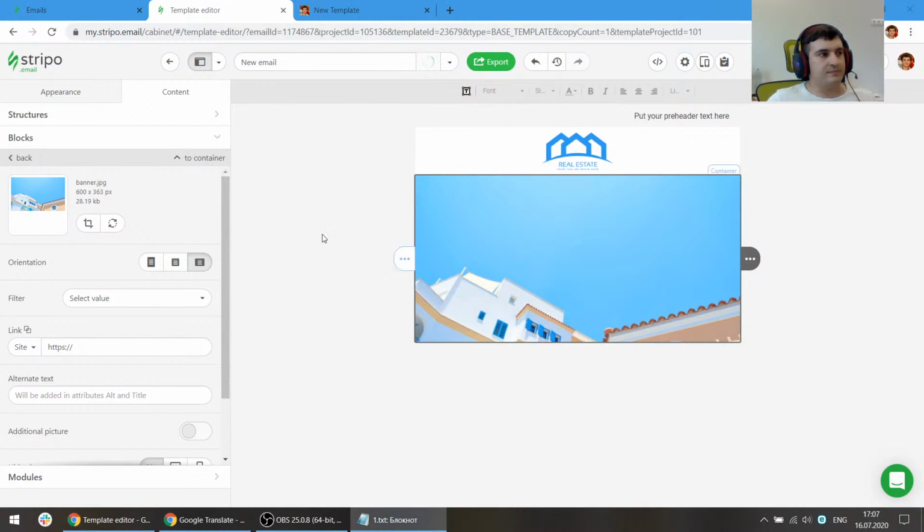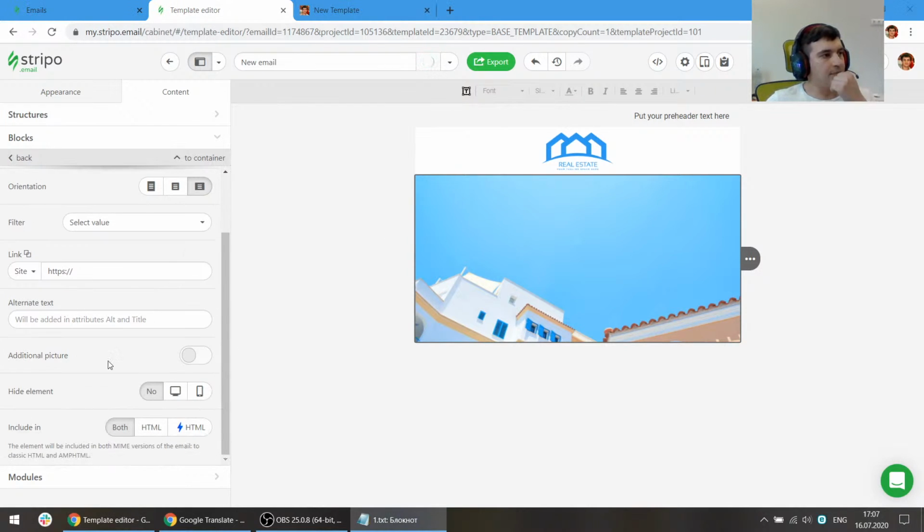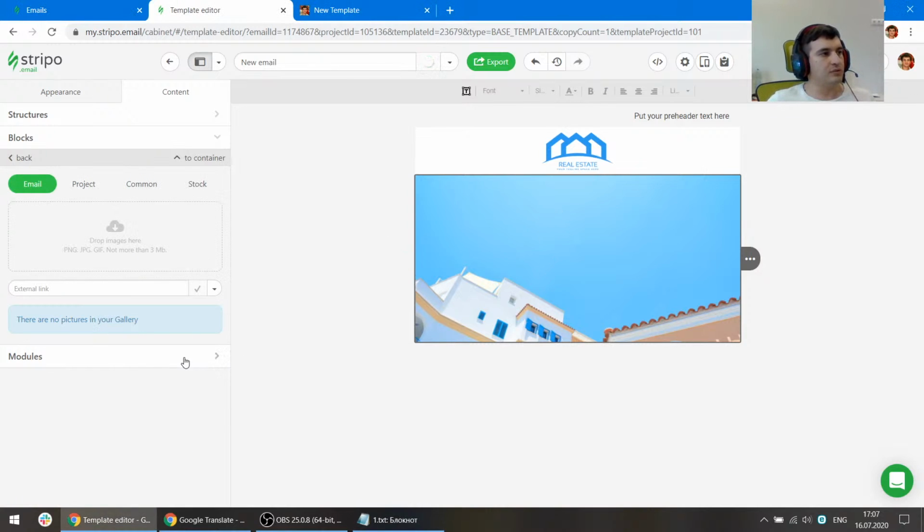And the second one. To add an additional picture over the background one, you can use this control and put a link here. If you want to upload an image to the storage of our editor, you can use this option, but in this case this image has already been uploaded to our editor, so I just leave the external link option.